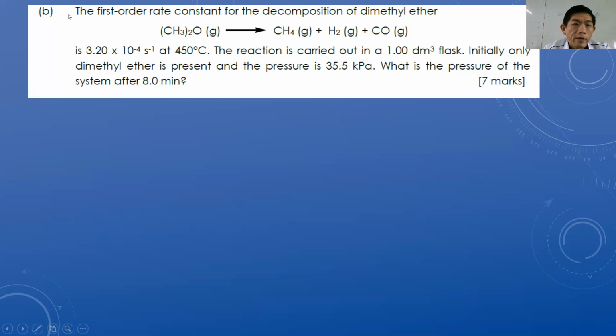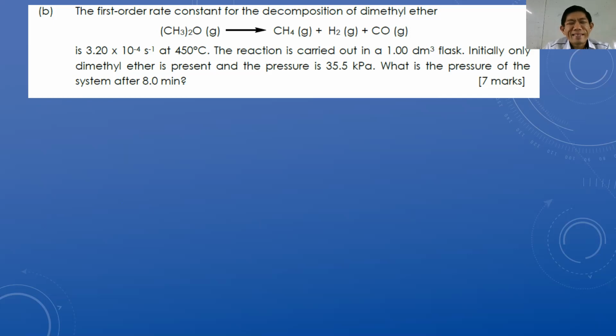Okay, so you have to be very careful with the interchange of the unit because the rate constant is in second minus 1 and the question is asking after 8 minutes, so you have to convert minutes to seconds. Because they specifically want the pressure after 8 minutes, the working is going to be quite long. First of all you need to calculate mole. From the mole, you relate with concentration. And after you get the concentration at 8 minutes, you have to convert back to pressure so that you are able to calculate.